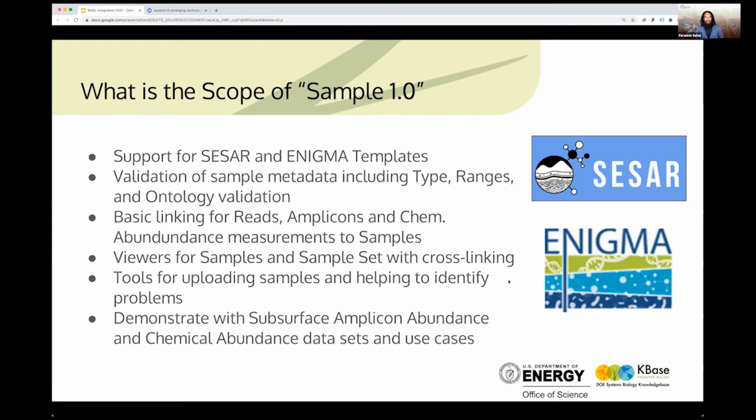We're expanding that in our next releases. We've added the viewers, the tools for uploading and identifying errors in upload, and we've generated the apps and analysis tools so that users can do this analysis of subsurface amplicon abundance and chemical abundance data sets.